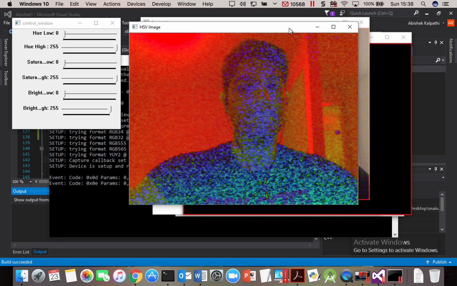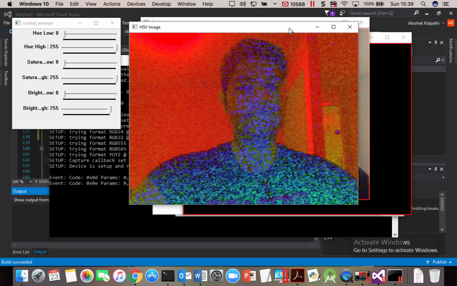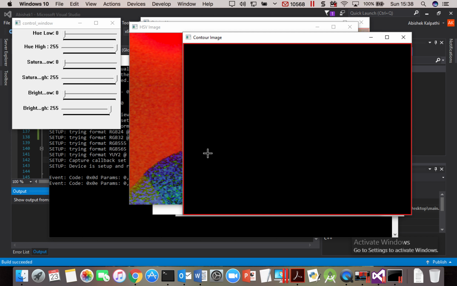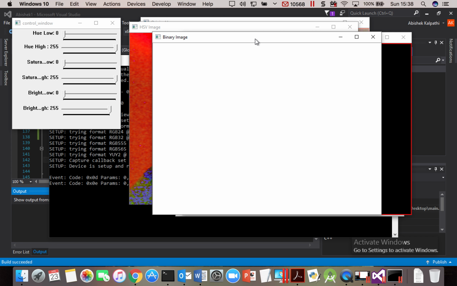So we convert this HSV image, which is the hue, saturation and brightness image, to a binary image. Basically the binary image initially is just white because the high brightness value has not been toggled to optimality yet. The control window that you can see here is used to attain the perfect outline on the body, and the values for hue and saturation are optimal as it is with a lot of trial and error, so you don't have to change any of that.